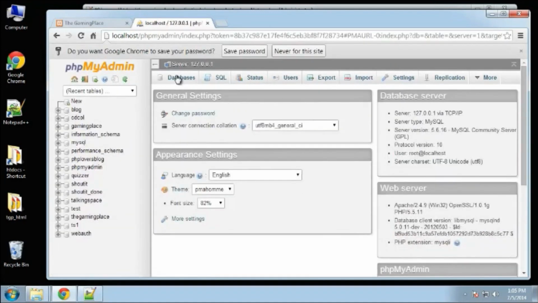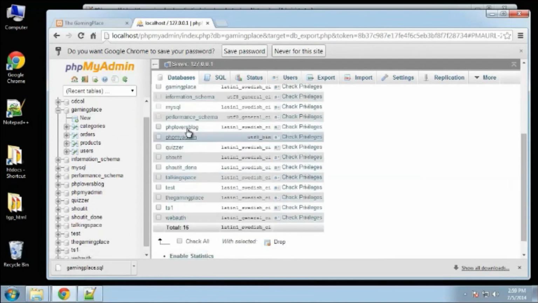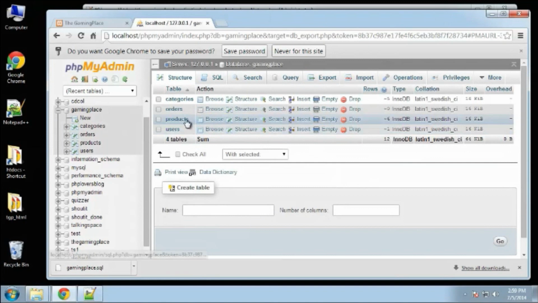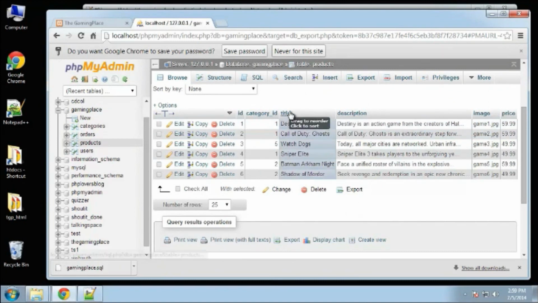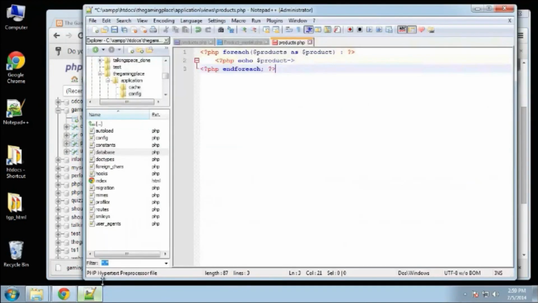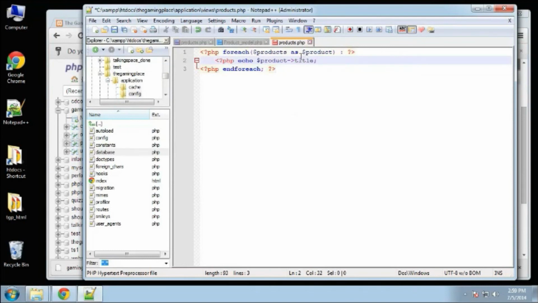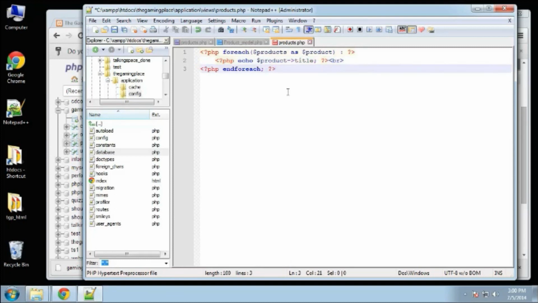Okay, so if we go to databases, gaming place, and products, we can now get any of these fields that we want. Let's grab the title. Okay, so product title, and let's also just add a line break after every title.